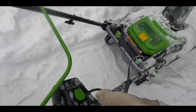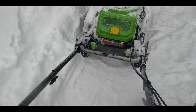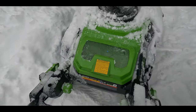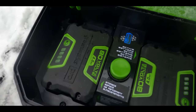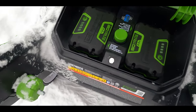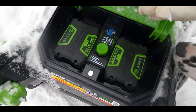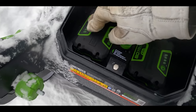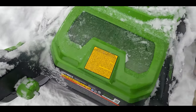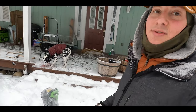So I'll do it again here. So you can kind of see that blue icon going. And I checked one of the batteries, and it's completely dead. So I wiped out a whole battery in about 17 minutes. And so the next battery is completely cold, and it's too cold to continue the job, so I need to go warm it up.